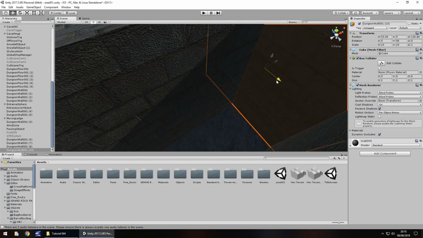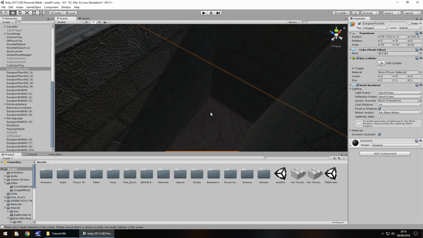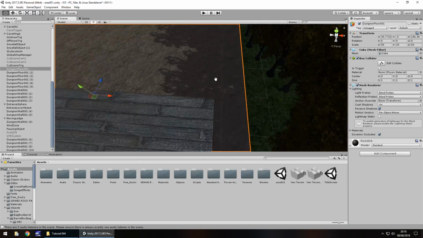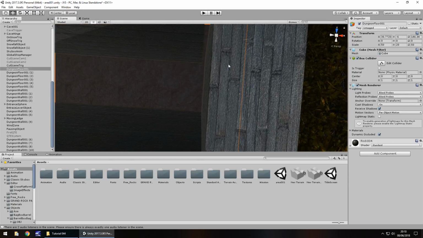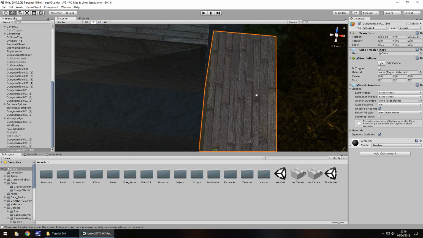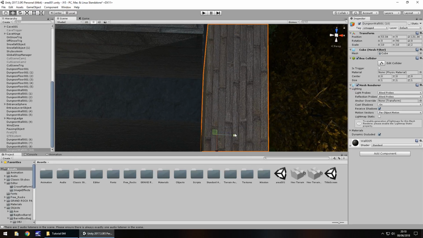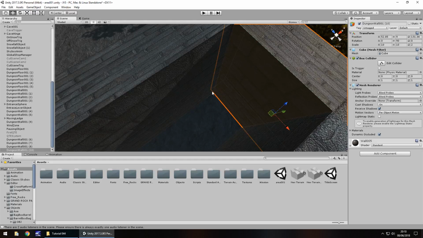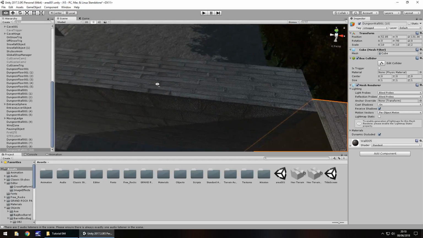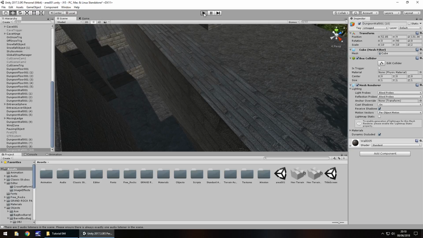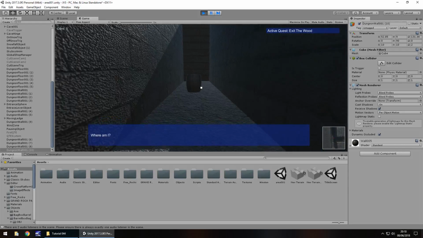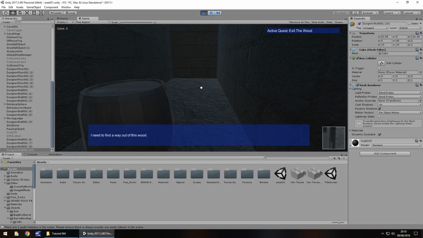Now, a good little trick about game development is if the player never actually sees outside of the boundaries, like for example here, the player will never be able to see the boundary here. It doesn't matter too much what it actually looks like. So it's not worth trying to make things look perfect if the player never actually sees it at any point. So if we press play now, you'll see the idea of what I'm going for. We have our first basic hallway that we're going to use. We randomized the barrel right there.